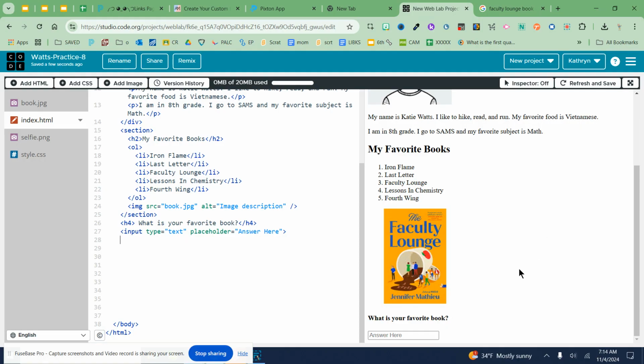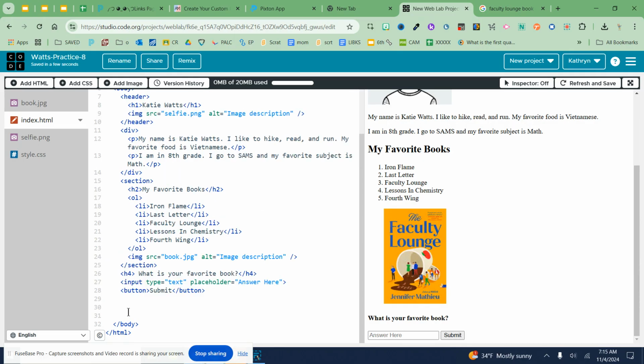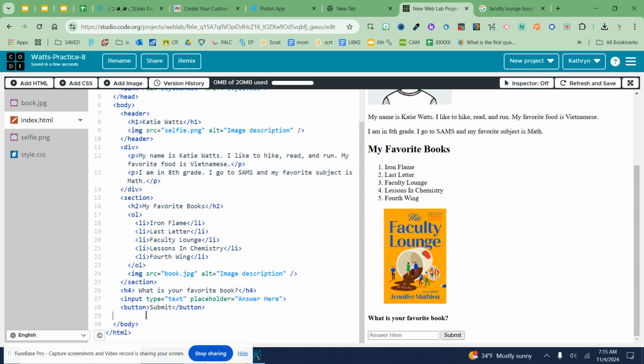And we have one last thing, because if somebody types their answer in this text box, you need them to be able to submit it. So we want to make a button. So next line, button, open tag. And the word we want on the button this time is submit. You could put enter, you could put click, anything, but we're going to put submit and then close the button tag. Okay. And if you scroll down, you should see that that submit button has appeared and everything is not pink. We're going to delete some of this extra space if you had extra space.